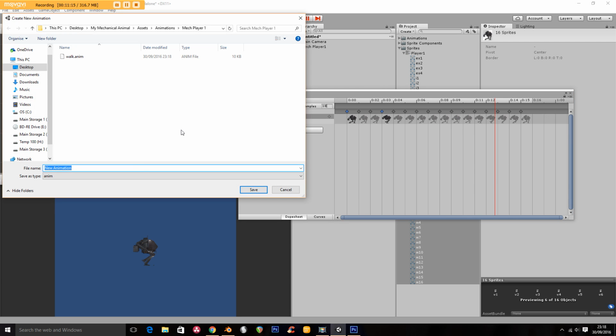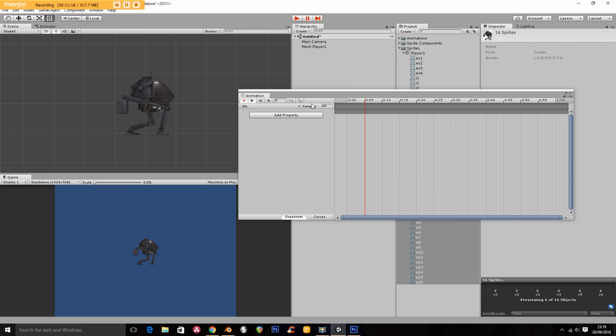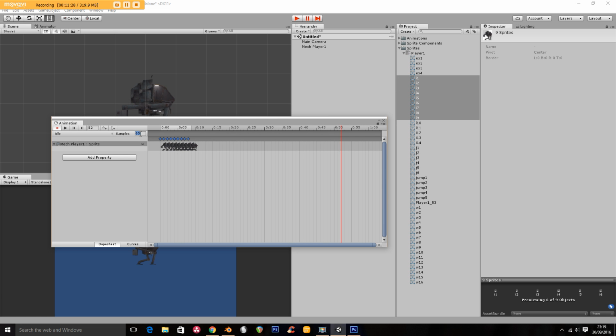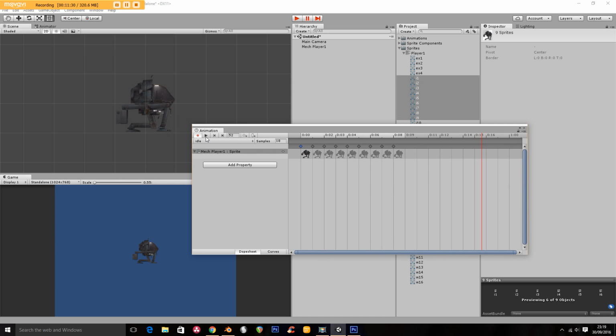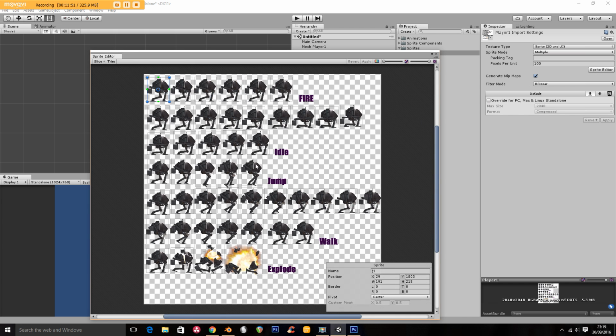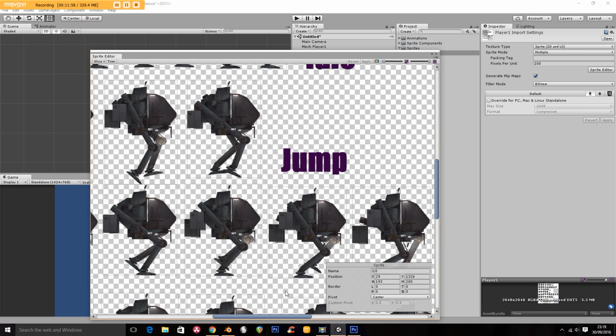I want a new animation. I want an idle cycle. So that's my I's, I1 to I9. Again, we'll bring this maybe to 18 and see what we get. Okay, there's a bit of lifting here, so that's what we were trying to avoid, and that's a bit fast. I'm going to bring it back to 12. Okay, so that's enough, but I'm going to close this and go back to my sprite editor and have a look at my idle cycle.